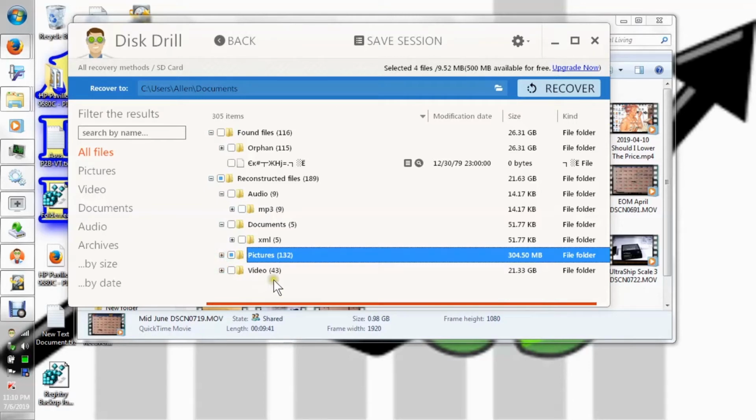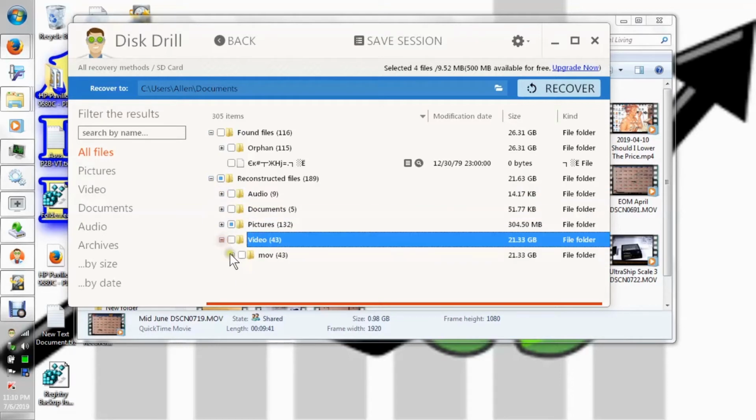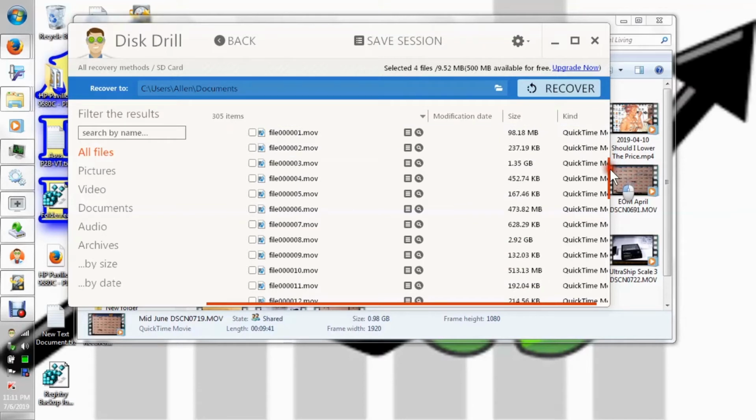And it found 43 video files. Unfortunately, most of the video files are too large to actually try to recover within the 500 megabyte limit. I mean, even this one's 513.13.